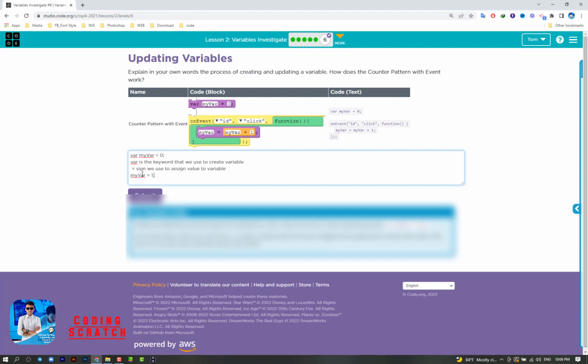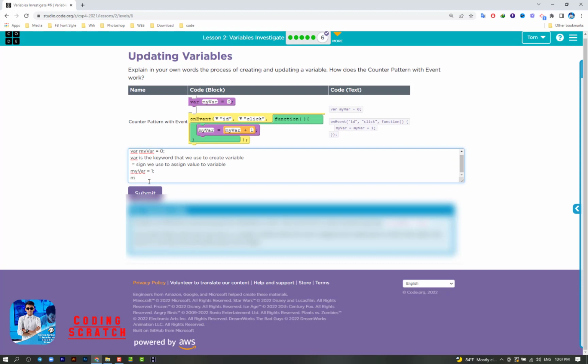But if you want to update the variable myvar, you can write myvar equal to myvar again, and then plus 1, like this code. So myvar is 1, and after that it is plus 1, so it will be equal to 2. And after that, the new value will be assigned to the variable myvar again.